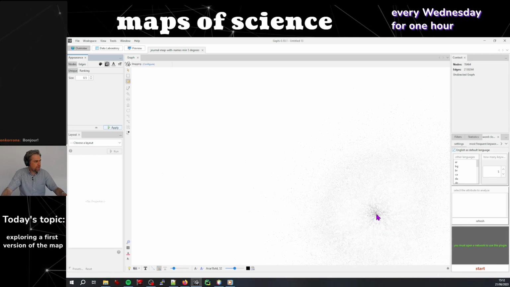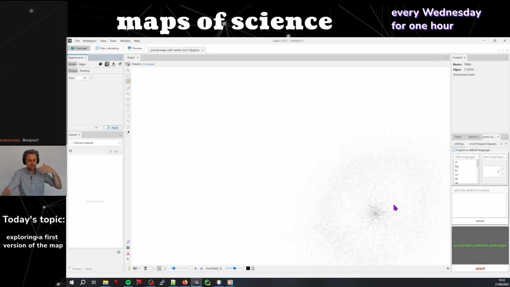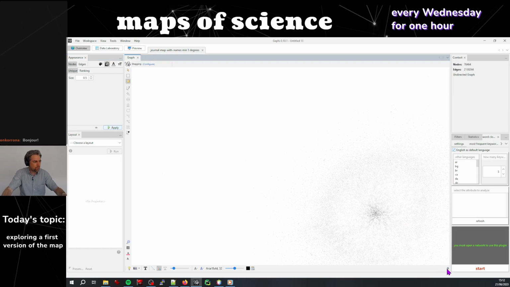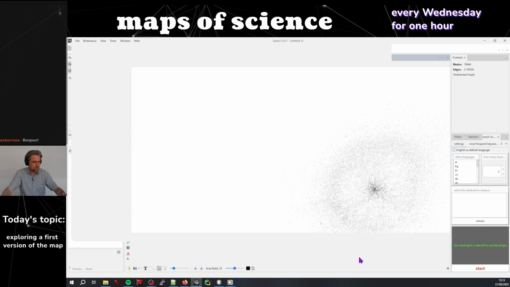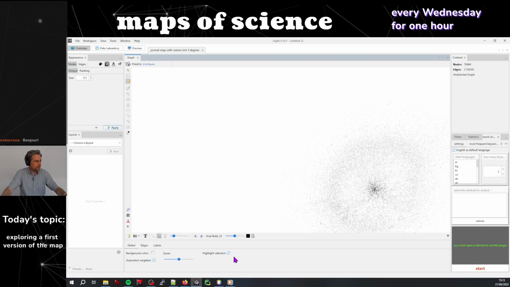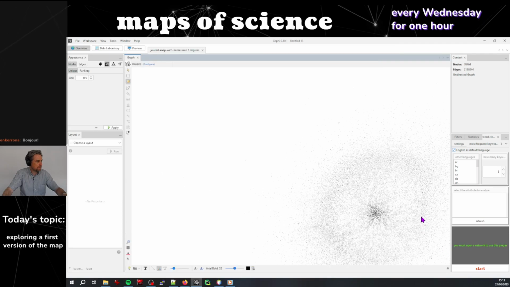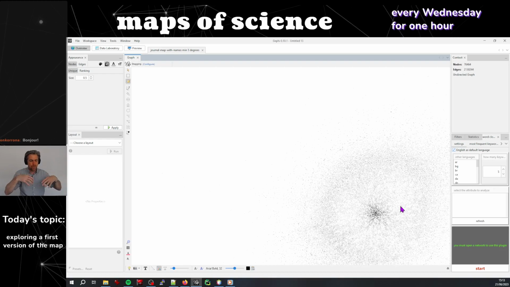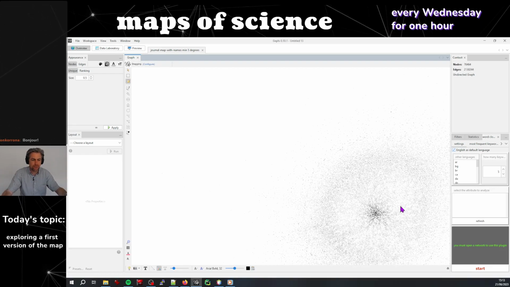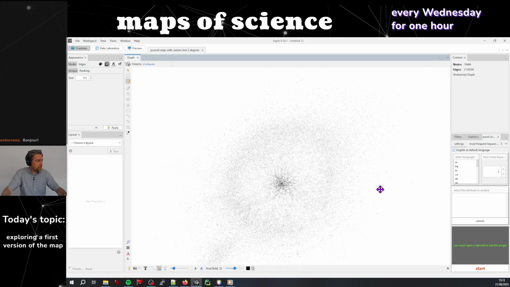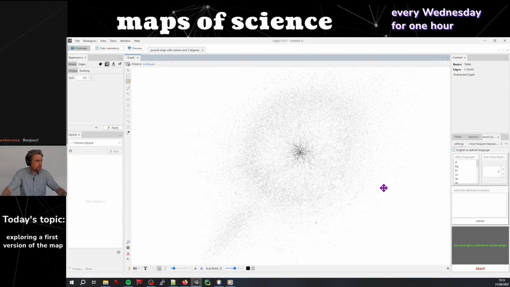Another thing we want is to remove this effect: when I hover on the graph with the mouse, sometimes things get highlighted or disappear from view, and I don't really control that. To remove this effect, which is quite disturbing when you explore the graph, you have to deselect auto select neighbor and deselect highlight selection. So let me do that here. My expectation is that now when I move the mouse over the network, I'm not disturbed by regions of the network being highlighted or not. I'm going to center the network, so I just right click and drag the network to the position, and then I release the mouse, so there.